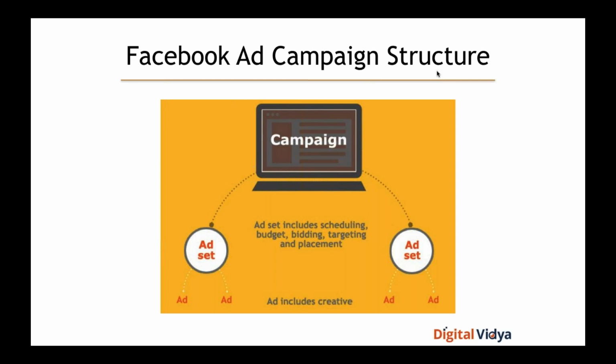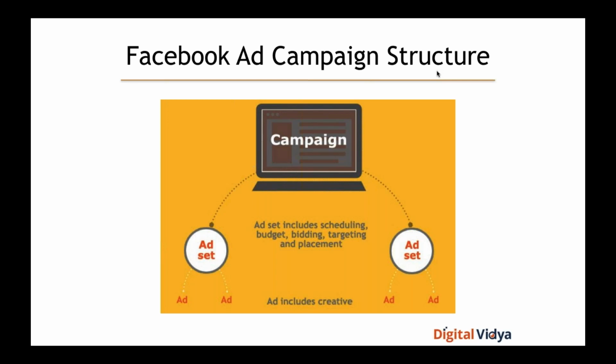So let's explore what this is about. Every time, the first thing that we do is that we start off with objectives, which means that we choose something and we execute a campaign on that particular objective. Now, one campaign corresponds to one objective. So, for example, if we choose traffic as one objective, we have to create one campaign on it. If we choose conversions as another objective, we have to create a separate campaign for it. It can't happen that one campaign will have two objectives. One campaign will always correspond to only one objective. So if you want to have multiple objectives, create multiple campaigns. That's what it is. So campaign lies at the top.